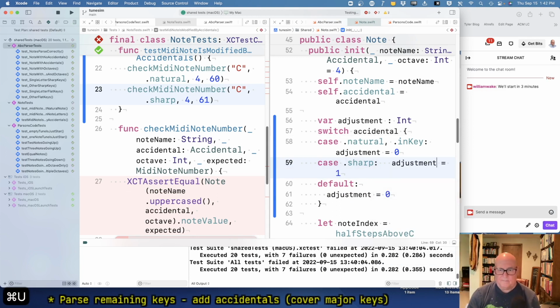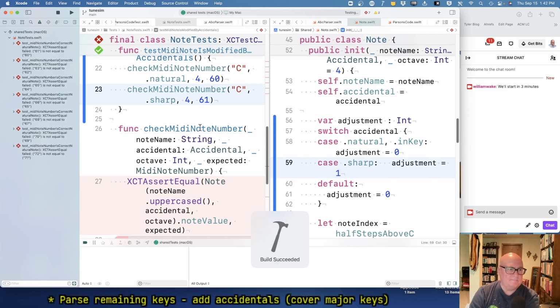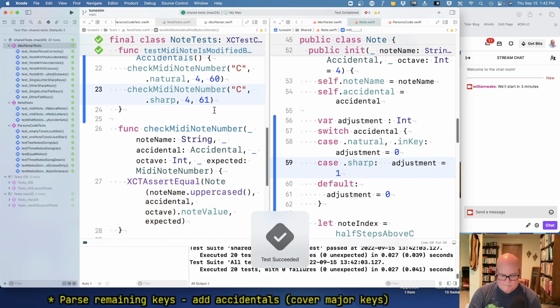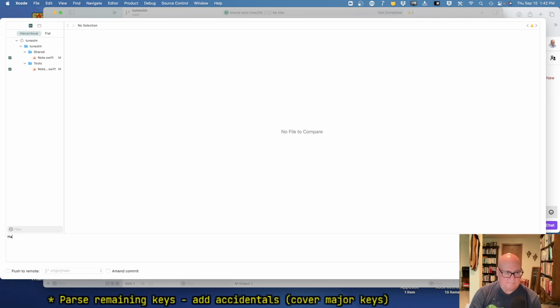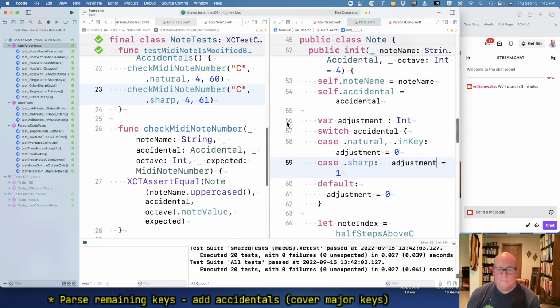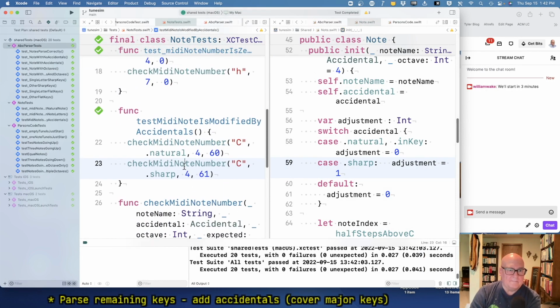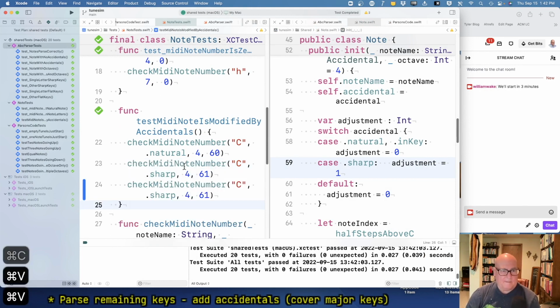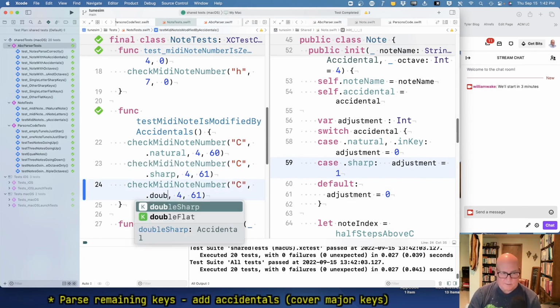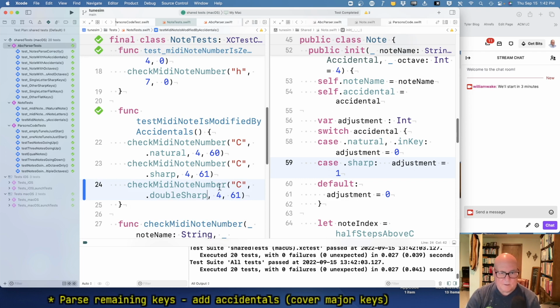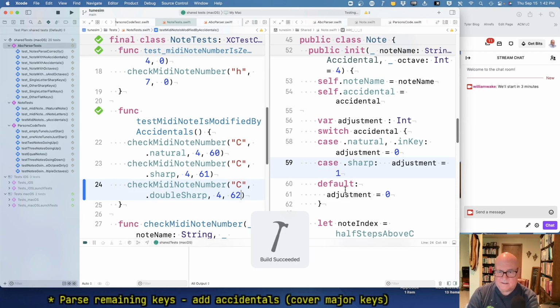Okay. If you do double sharp, should go up by 2. That should fail, the other should pass.